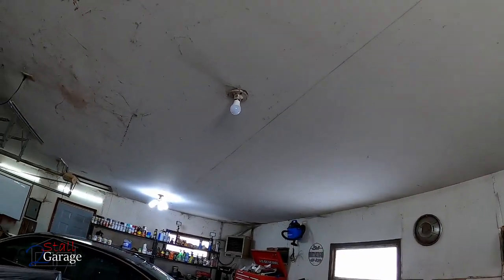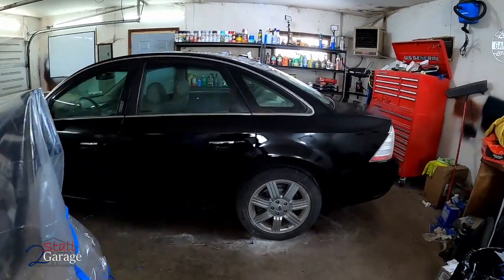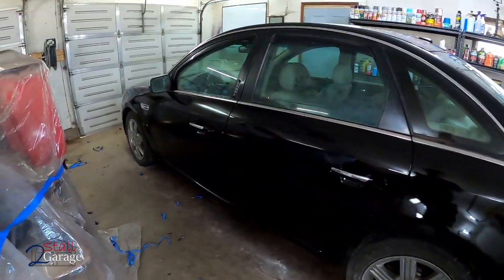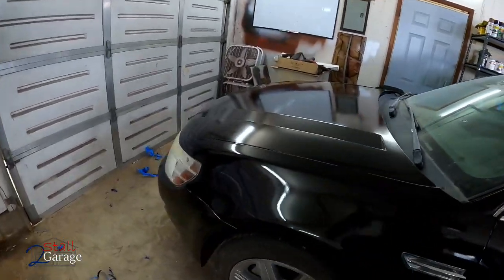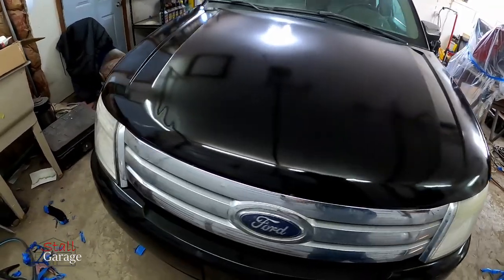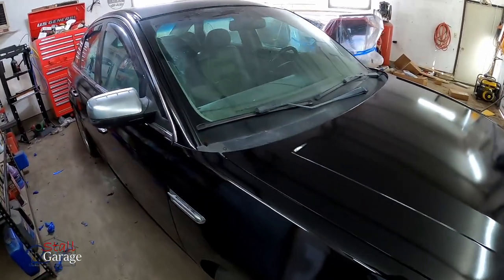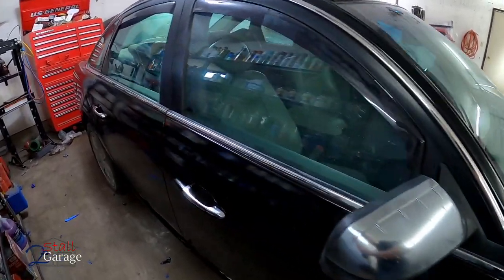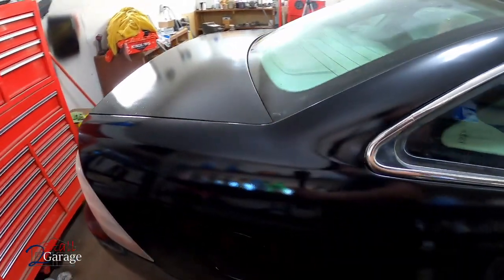Okay, again, I'll have to ask for your forgiveness with this light being out. We don't have a lot of good light in here, but here's how it turned out. This is a single stage paint from Rust-Oleum. This is their farm and implement paint. So you think about it for like heavy equipment, John Deere tractors, other things such as that, but I find it works good in these scenarios as well.